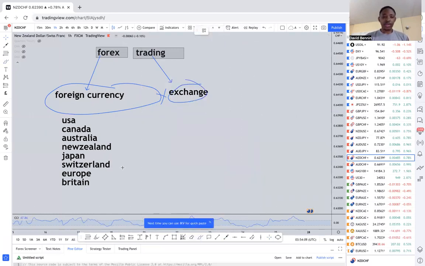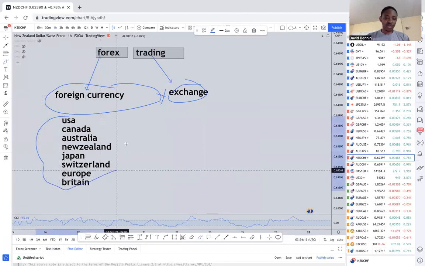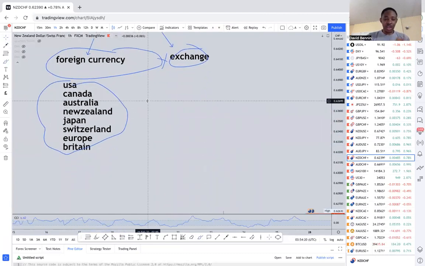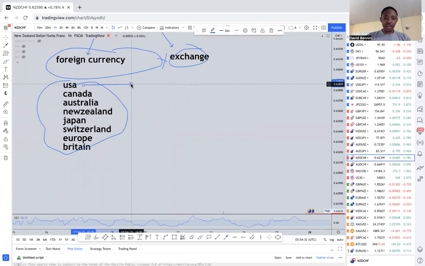I will later come and look at the subcategorization of these currencies. We look at how we subcategorize this. As I said, I'm taking a little different approach to how I would normally go about it. So these countries have individual currencies that they trade, and every currency is represented with 3 capital letters.